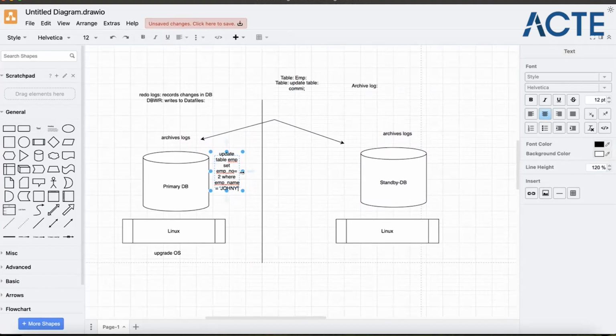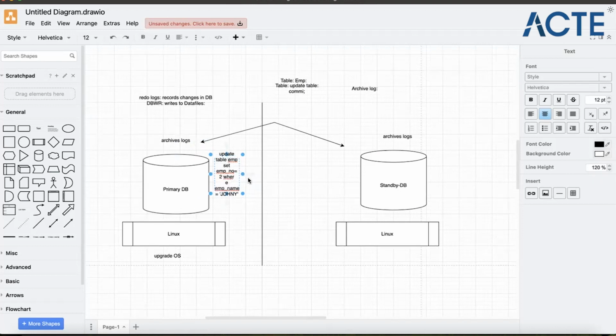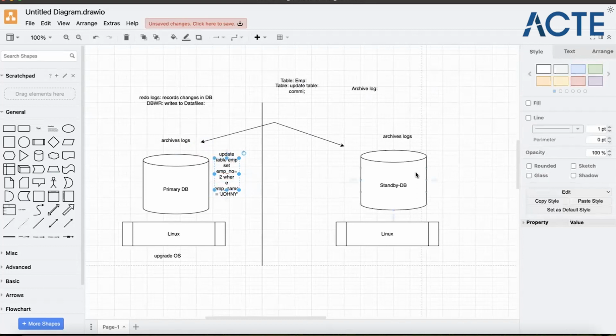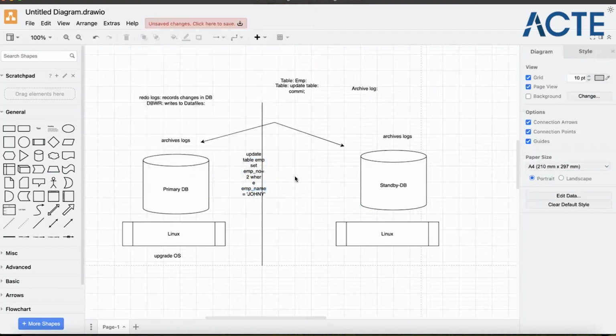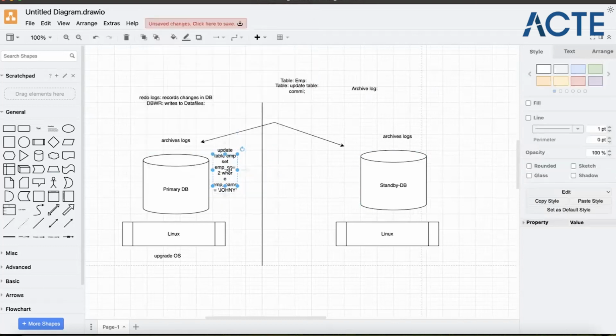This transaction is recorded in archive logs. Now the same transaction will be recorded where? In the standby, with the help of what? Archive logs.